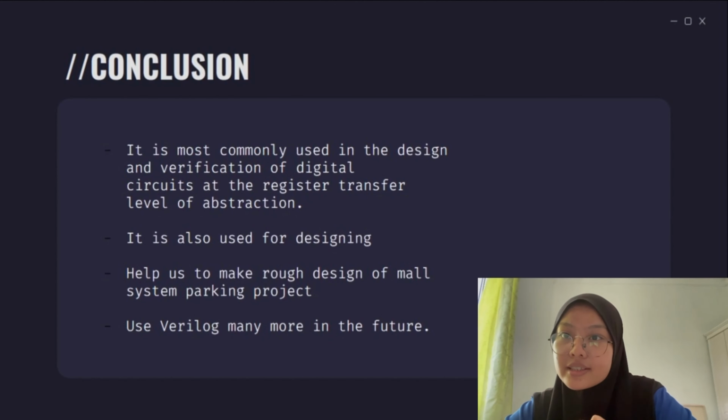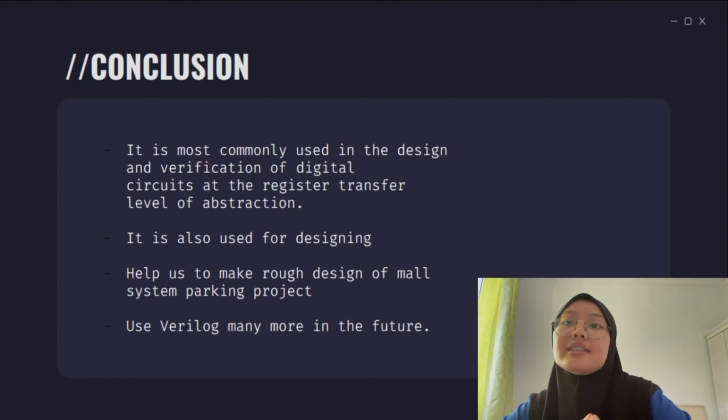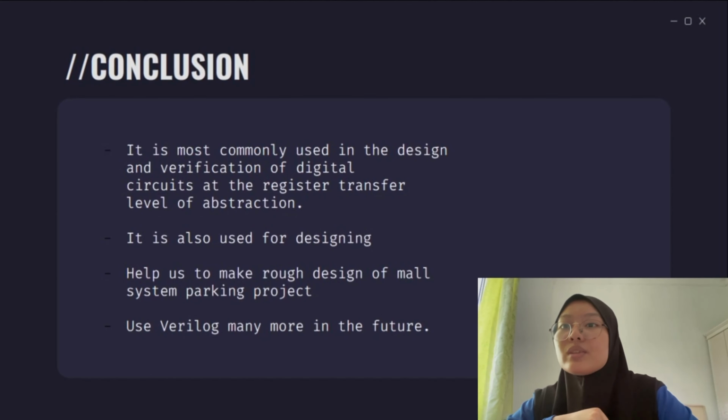It helps us to make a rough design of our mall parking system project. It is also easy to debug if there is an error, easy to recheck. The parameter and the case statement are also easy to understand, so it is easier for beginners to learn.